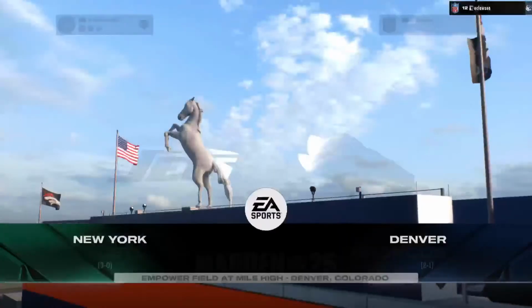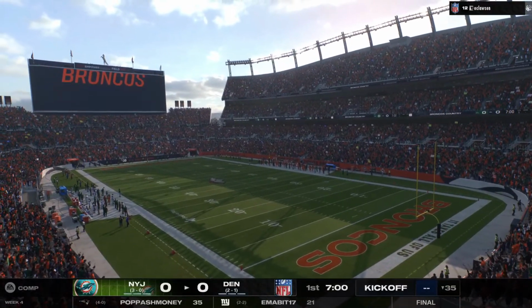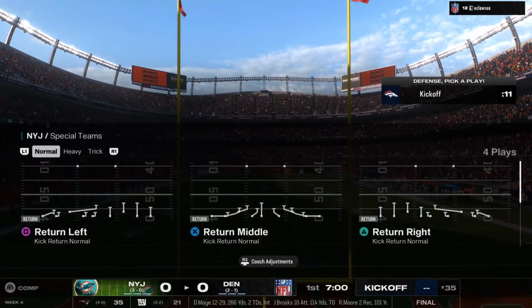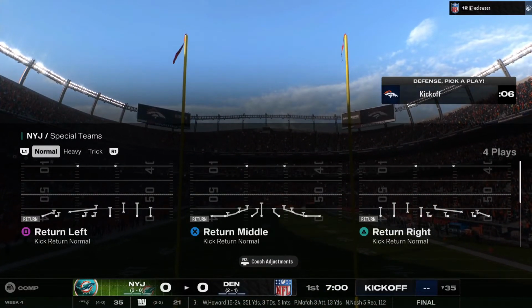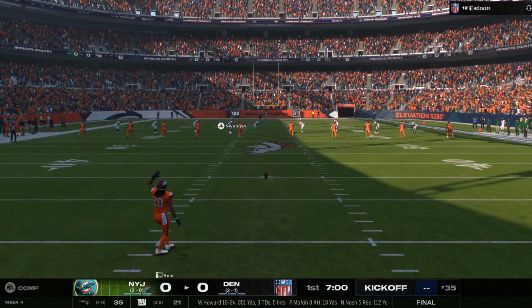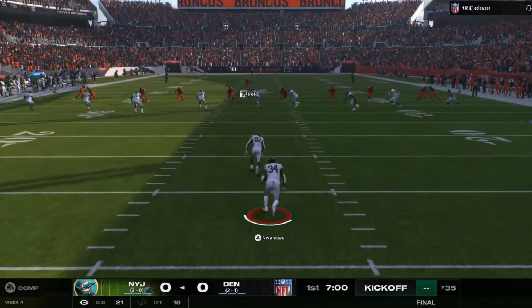Just across I-25 from downtown Denver, the usual 76,000 fans have made their way to Phillips Power Field at Mile High, the home of the Broncos. So pleased to have you along. This should be a good one. We're set, and off we go here on EA Sports.